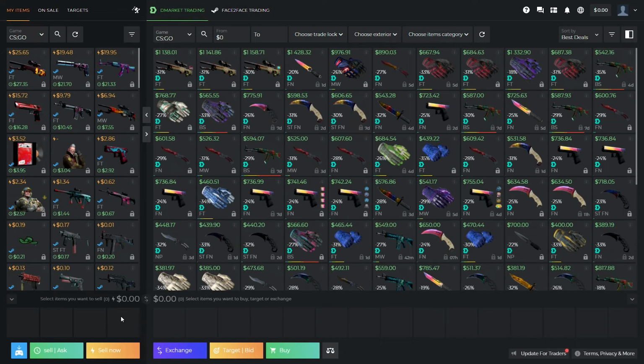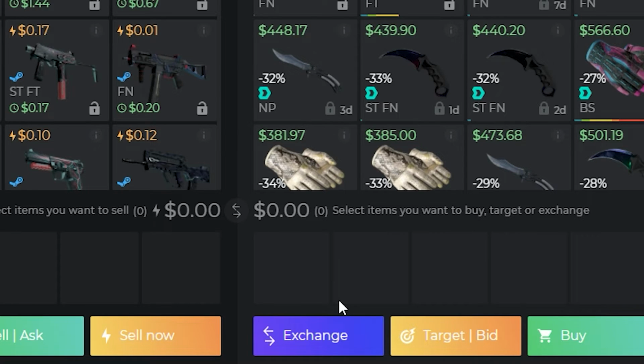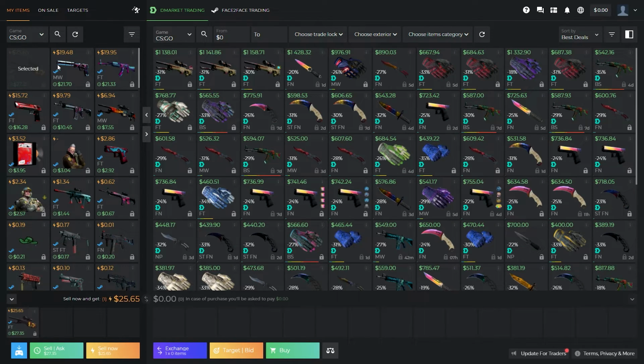And as for the last button down here that you guys are looking at, this purplish button right here that says exchange, this is basically a way you can trade up your items for something bigger and better. For example, again, say I wanted to take my top 4 most expensive items and trade them up for something equal to the cost of $80.